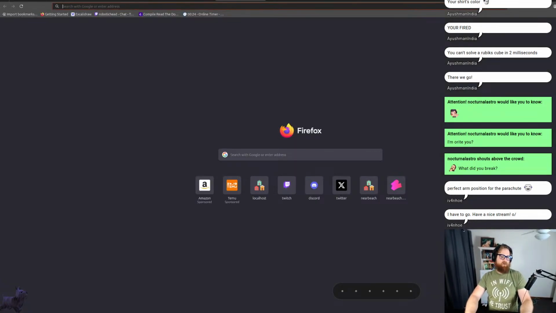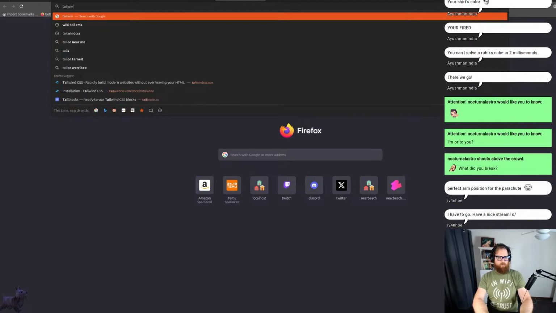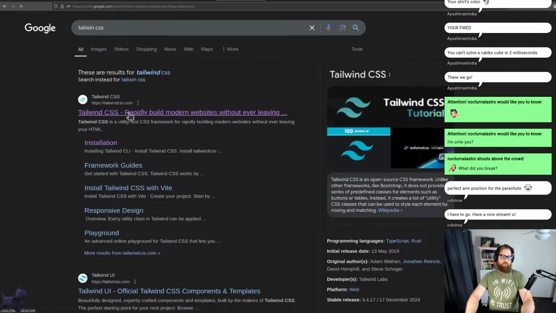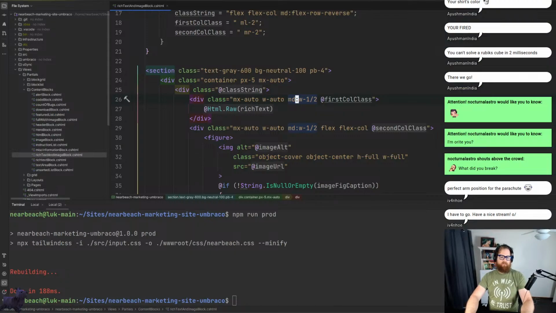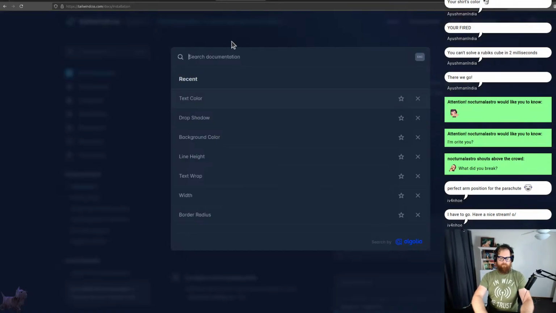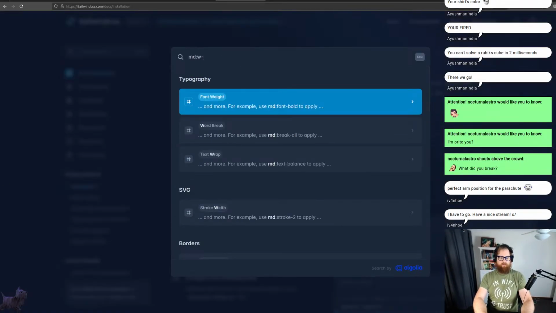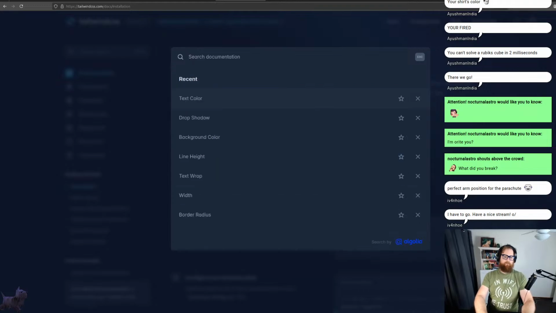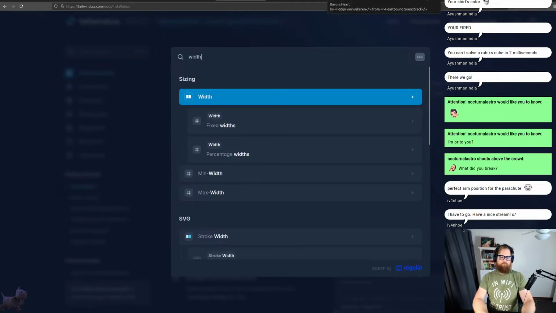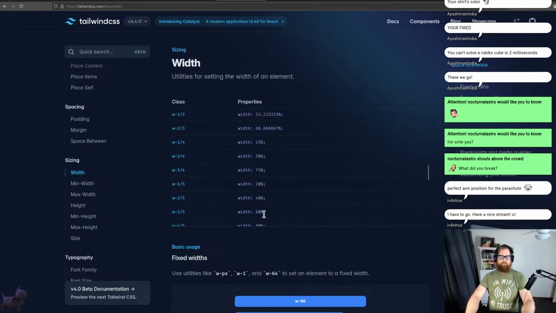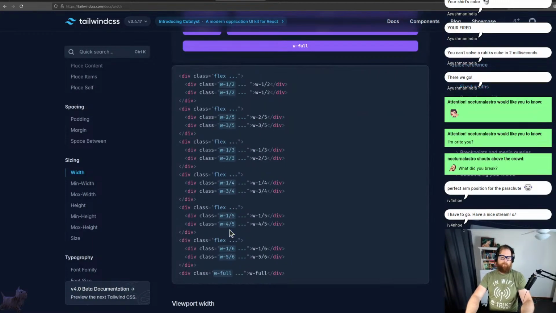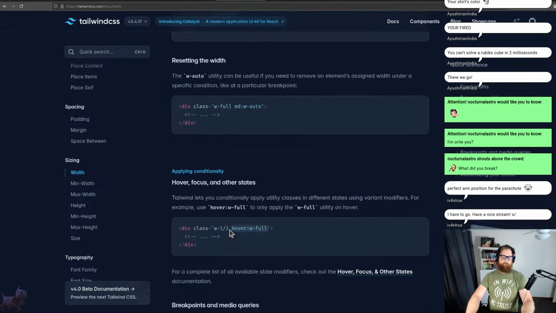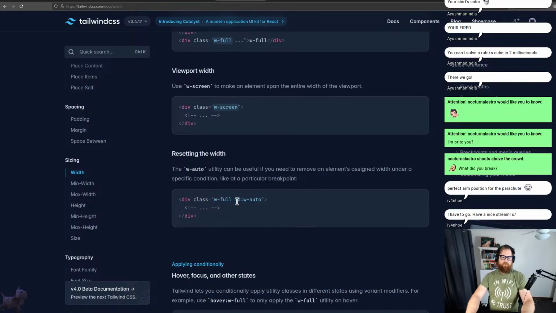All right, not a problem. I might have had the code around the wrong way. So Tailwind CSS. We have docs. We then have the simple width. So MD width a half. So we've got resetting the width. So width full.